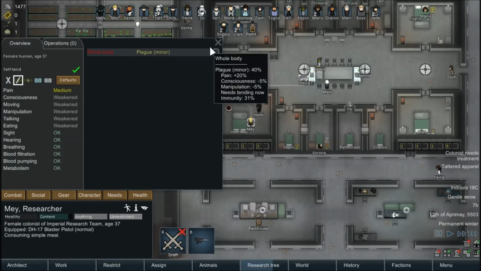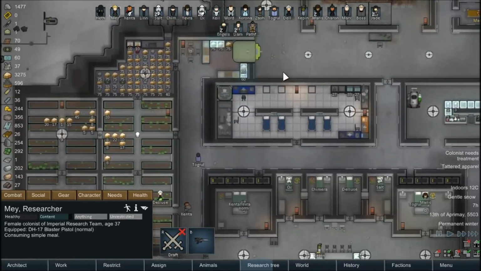So, how many hospital beds do we have? Not enough. Not enough. How much medicine do we have? 60? The thing about plague is I think the herbal medicine will be enough. It's just a matter of treating it consistently and keeping them rested.